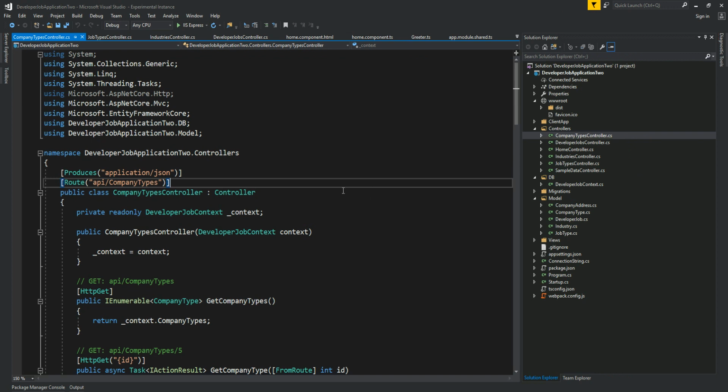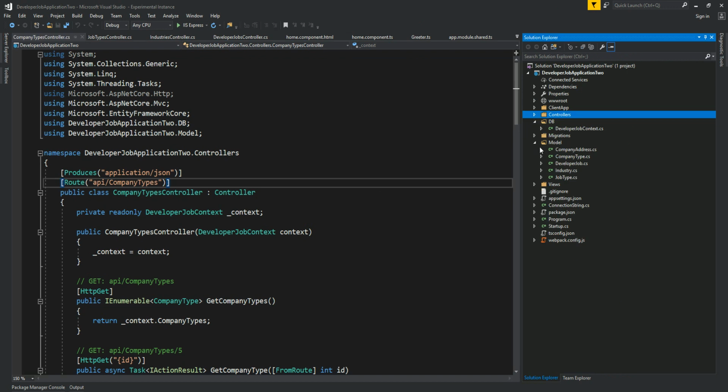So let's talk about that. When we use that template from Visual Studio, the system automatically creates this folder called Client tab. That's where we'll be writing all our AngularJS code or client-side code.